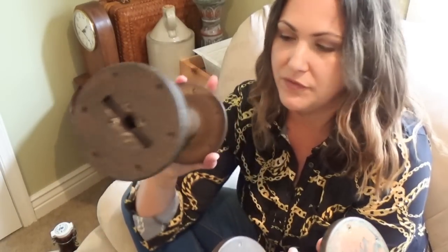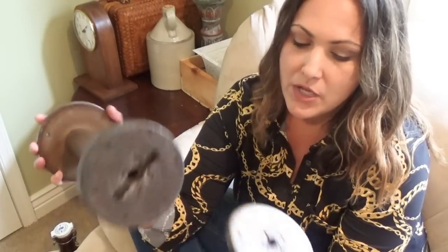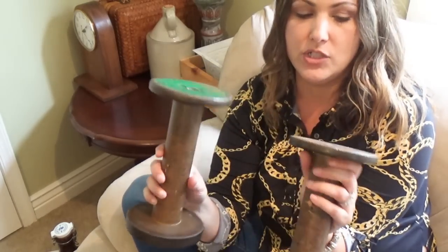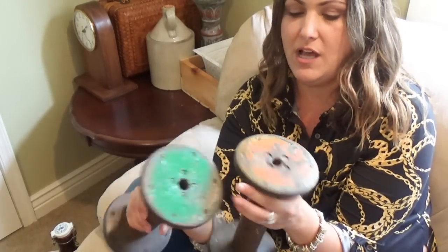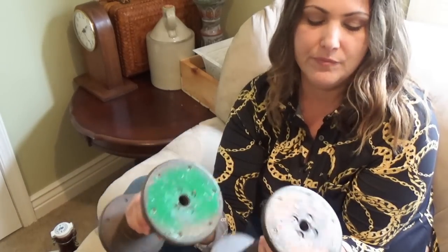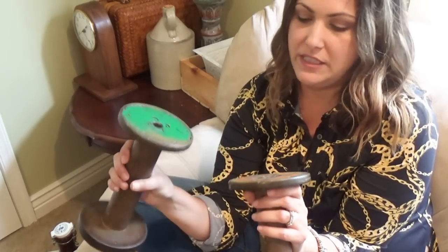The woman that had the seamstress company, these were spools, I guess, for thread or yarn or something, and I'm going to convert these into something, so you'll have to see what I am going to convert them into, and they were $1 each. It was interesting because each of the tops were different colors, but I just got these 2. I like them.